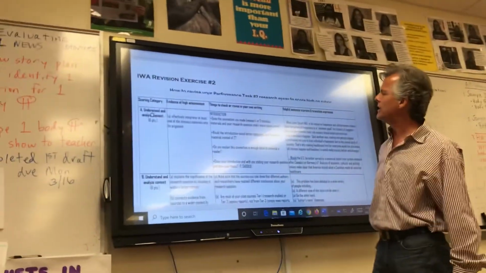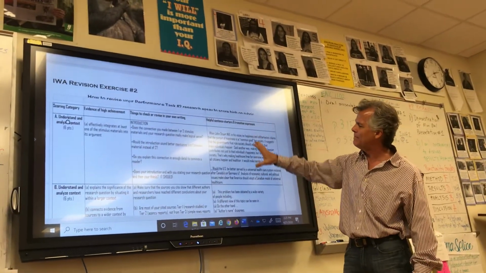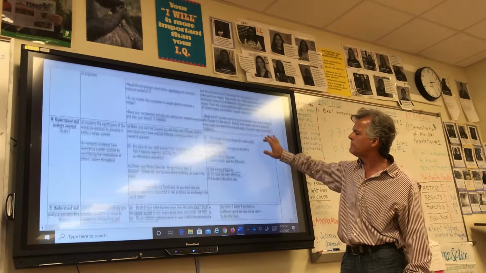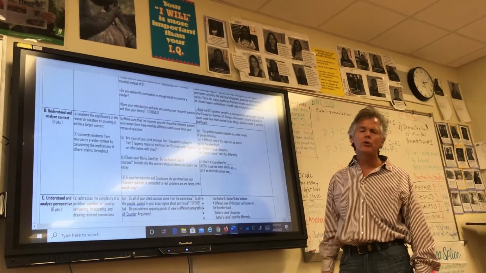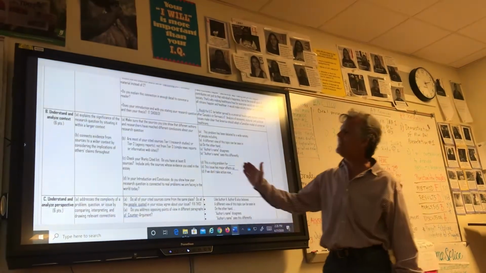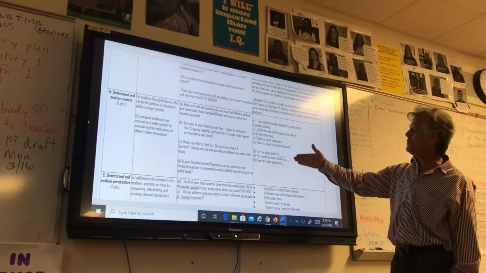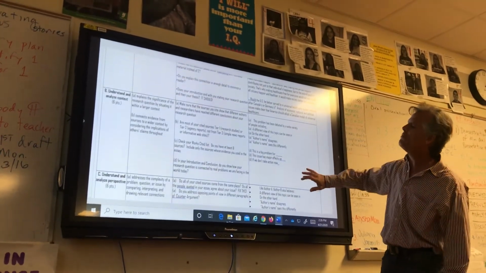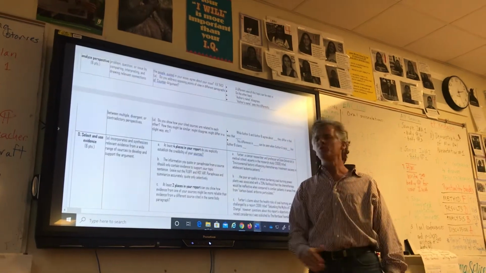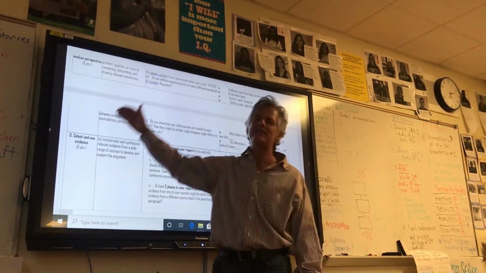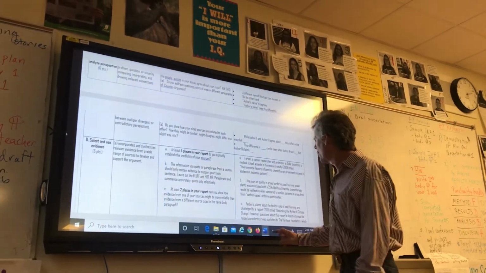Over here in the far right column, sometimes we have some samples of what the writing could look like. We sometimes have sentence starters that would help you show that you're meeting some of the rubric criteria. Sometimes we give you transition expressions that you might want to use. But your job is to read through this whole document, and again, it goes A, B, C, and D, to come up with 4 ideas for revision.